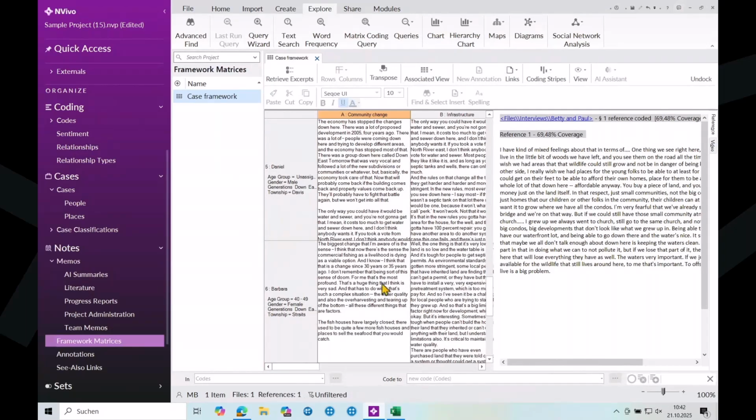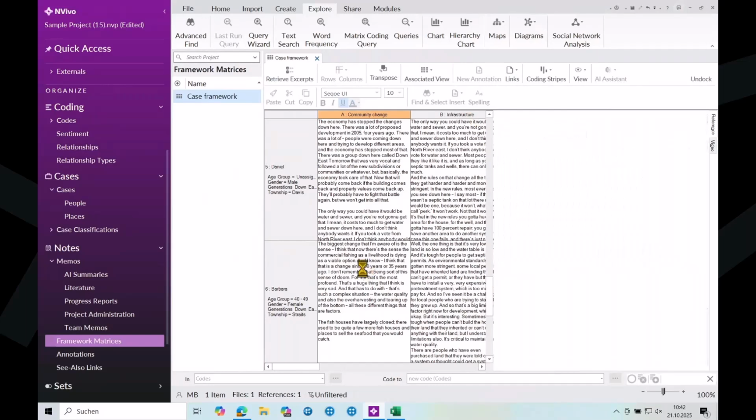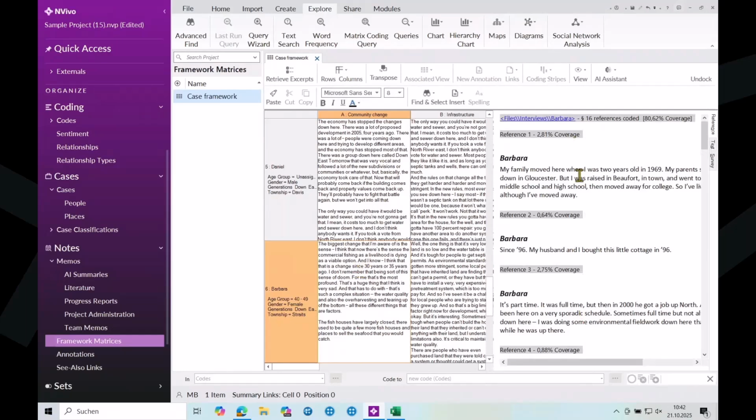And here on top, we have the different codes that I have picked that I want to review. I can click on the different cells, and it always will show me the coding from Barbara. But what I can also now do is to have the AI tool add a summary to what has been coded. So let me maybe find another example, this one here.